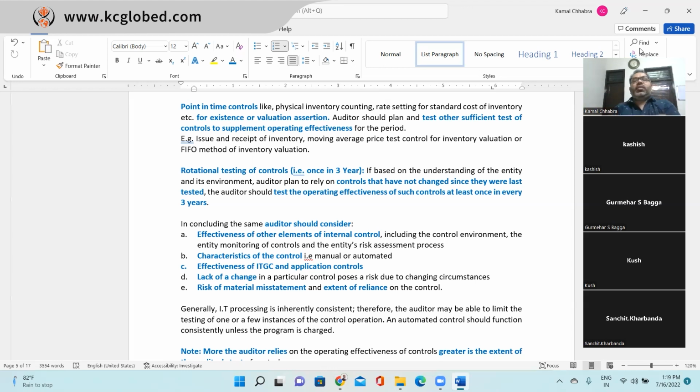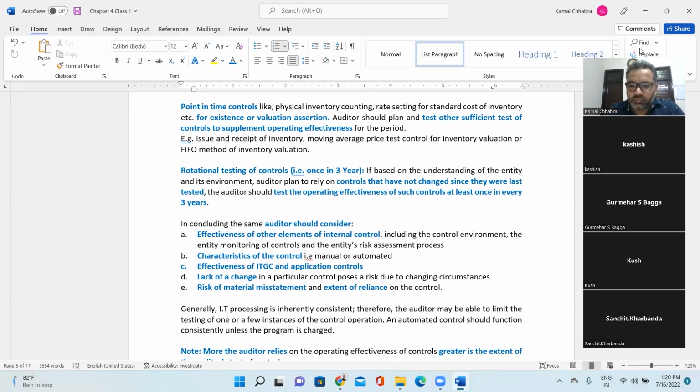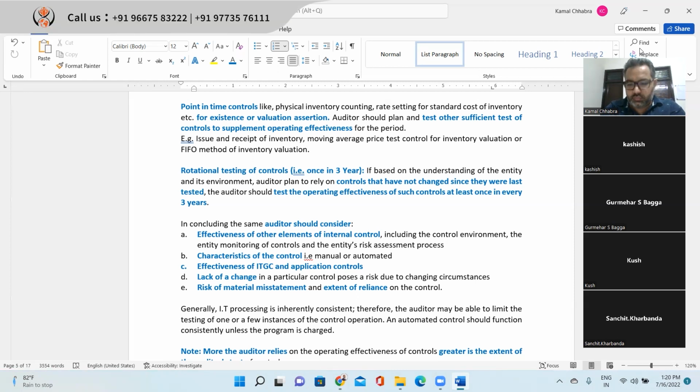Yes, it's good. So those controls which the company performs at the respective points are called point in time controls, in simple language. Second is rotational testing of control. Have you heard about this term before? Rotational testing of control. So usually when nothing changes in the operation of the control, or if there is no major change in the environment, we'll just get an understanding and document that, and we can carry forward the same documentation just with a new sample.